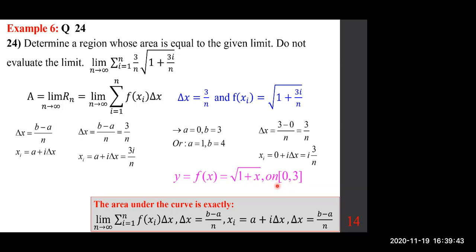But I want you to think about how about this, and then work it out. Instead of square root of 1 plus x, if you choose just square root of x, and instead of 0 to 3, if you choose 1 to 4, look at this and see, using the method of the previous example. See now if you can go back to this. I hope you see that will work also.